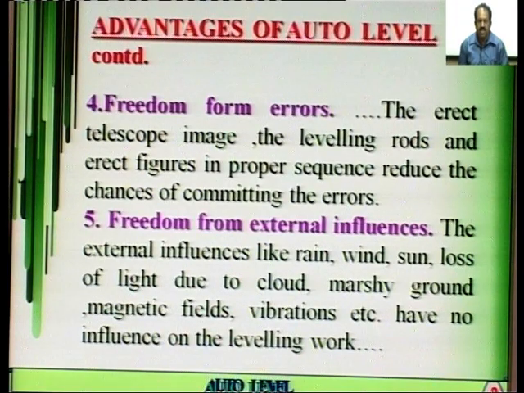Next is freedom from external influences. Which are those influences? The external influences like rain, wind, sun, loss of light due to cloud, that is, when clouds are there we find much less quality of light, marshy ground, magnetic fields, vibration, etc., have no influence on the leveling work. When we use an auto level, we do not have to worry about all these things. They have no influence on the leveling work when we use the auto level.